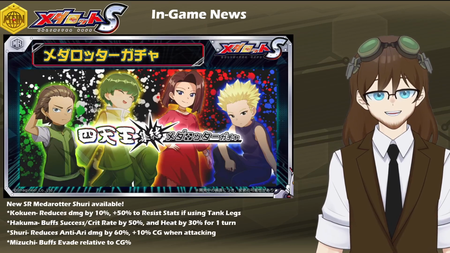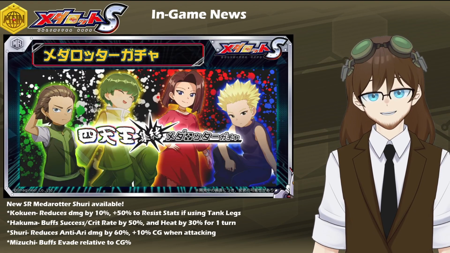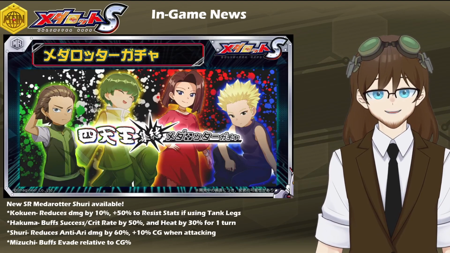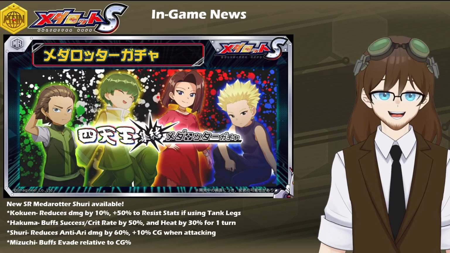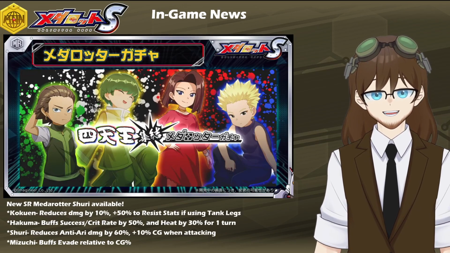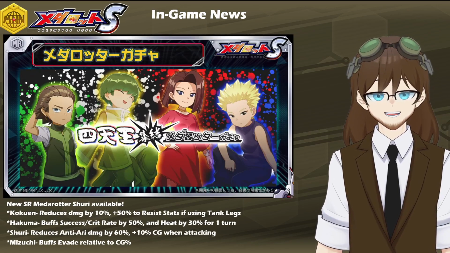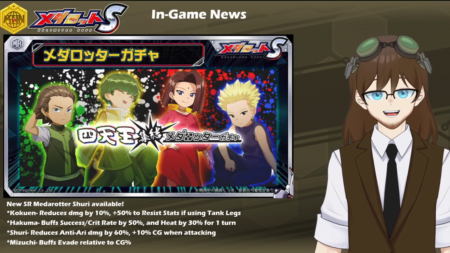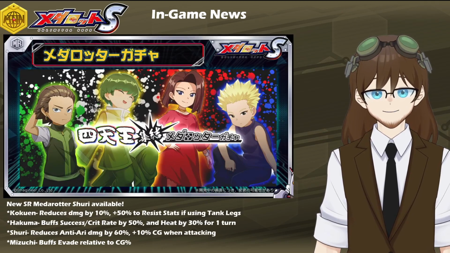Hakuma buffs success and crit rate by 50% and heat by 30% for 1 turn on activation. Shuri, the new one coming this week, will reduce anti-air damage by 60% and another 10% of CG when attacking, and this lasts for 3 turns or until attack. And then last but not least, Medarot Mizuchi will simply buff your evade relative to charge to make it more likely for you to dodge or graze incoming attacks. Now, very likely, Shuri will be joining the party as a permanent Medarotter, so no real rush to go after her, honestly. It's going to be completely up to you if you want to go after her or not, or any of the other 3 of her team.